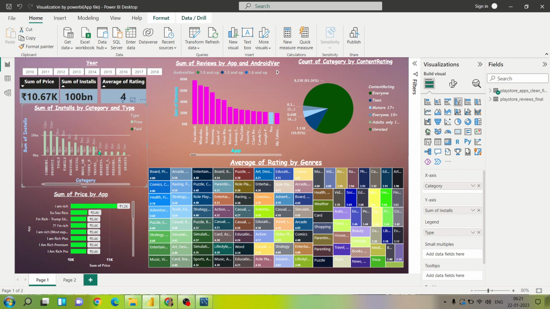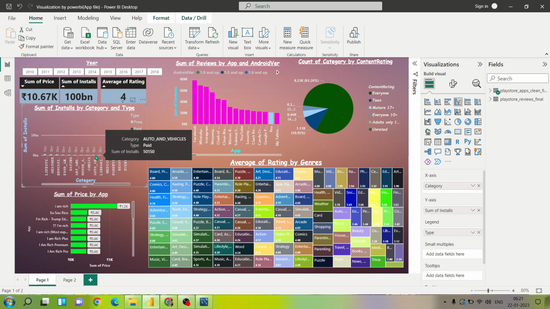The paid type categories have very low numbers, meaning very few installs have been done for the paid type category. It is very minor, so we have to put the arrow mark in the right place to check.